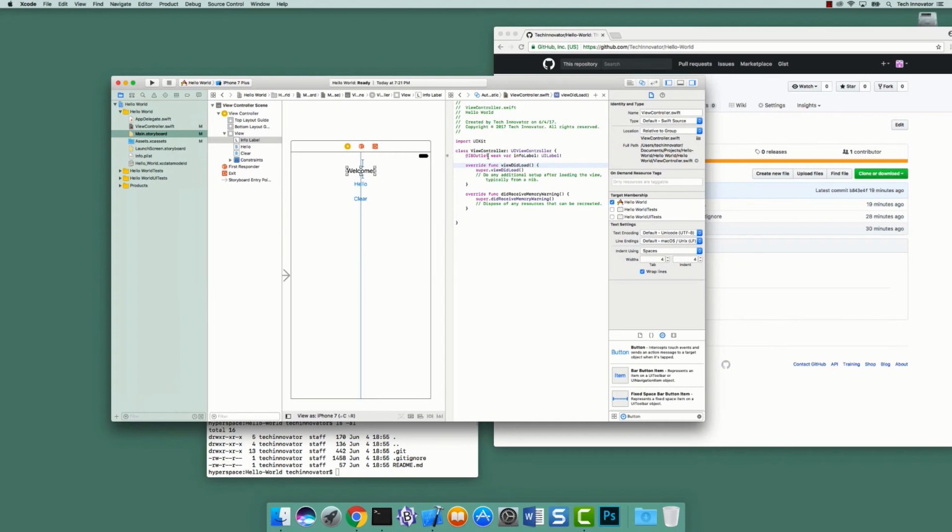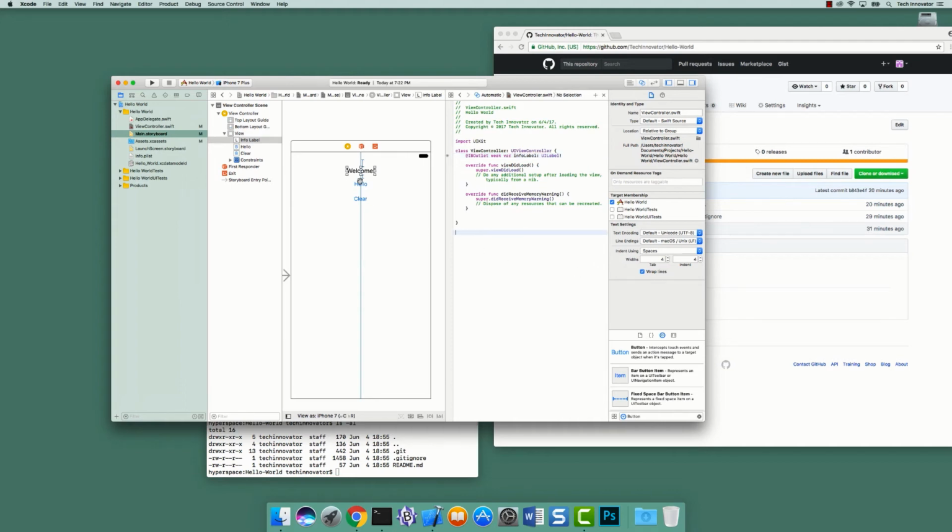This is called creating an IBOutlet. We are creating a variable. The variable is going to reference a UI label. And then the other word, weak, which we'll talk about later, deals with reference counting. How is the memory managed for this? And this exclamation point deals with something called optionals, which we'll talk about later. And this is an auto unwrapped optional. And for now, none of this really matters to you. What you care about right now is that this is an outlet called info label to this label in the interface.